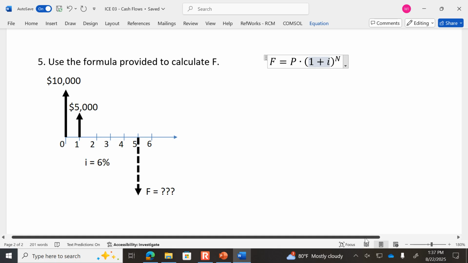So if I'm compounding it into the future, it's compounding 1, 2, 3, 4 years. And so the length of this arrow is $5,000 compounded 4 years into the future at 6%, and then $10,000 compounded 1, 2, 3, 4, 5 years into the future at 6%. So n equals 5 for the $10,000 amount, n equals 4 for the $5,000 amount. But this is a simple interest, not a compound interest? No, it's compound interest. This formula takes compounding into effect. It's built into the formula. Good question.